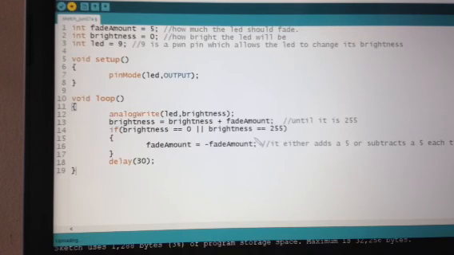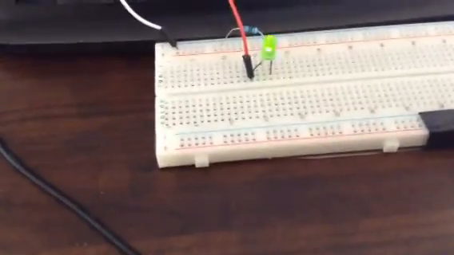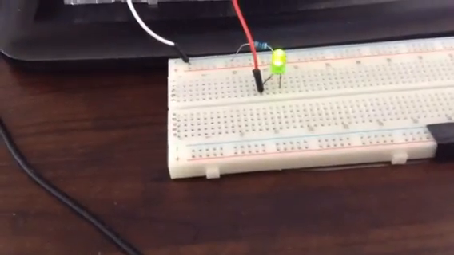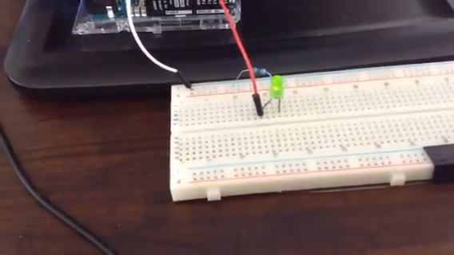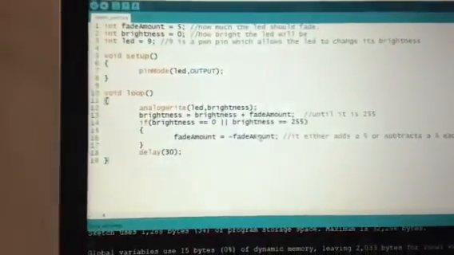Hope there are no errors. Very nice. Let me check if this is still running. Yep, it is. Let me show you what is happening out there. As you can see, it's glowing bright and then going down. Glowing bright, going down. So that was a pretty easy code in C.